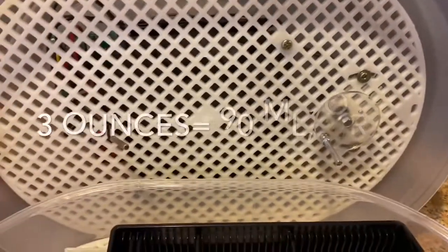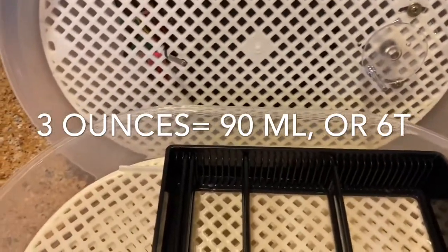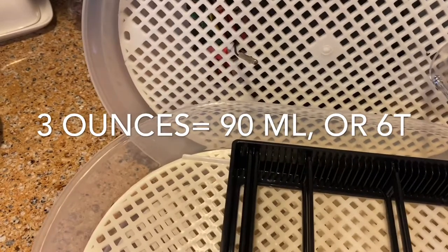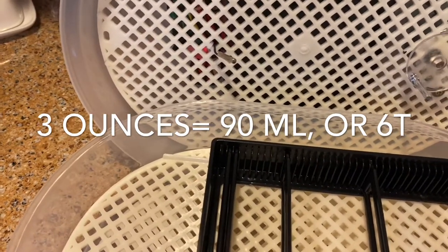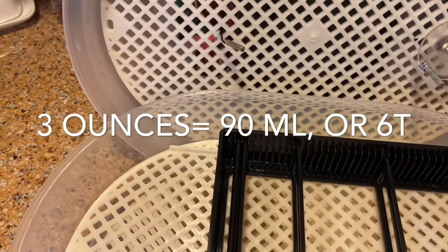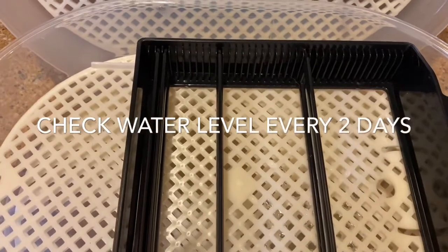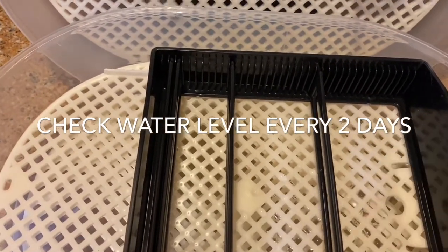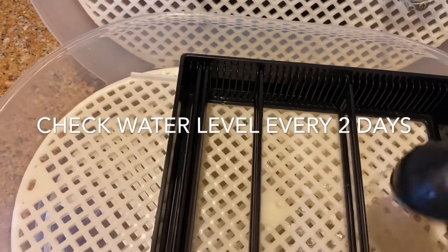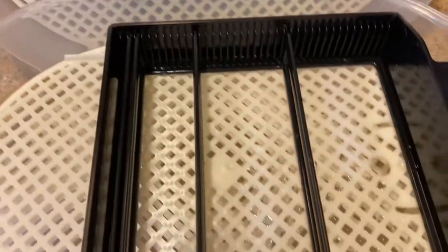I think I'm going to go ahead and put in the water. It recommends 90 milliliters of water at most, and we'll see what that does. That is about 6 tablespoons. 1 tablespoon is 3 teaspoons. That's 2, 3, 4, 5, 6. That should be 90.